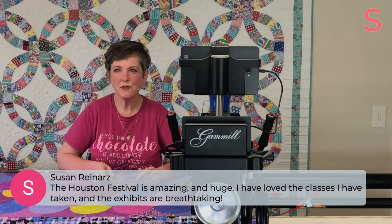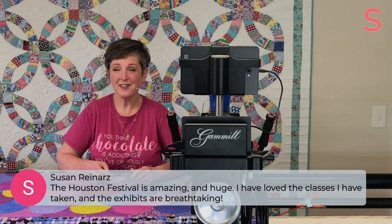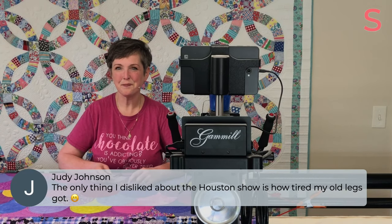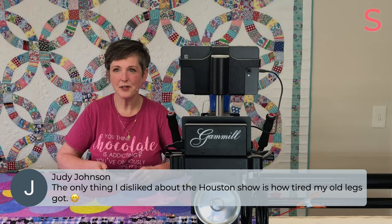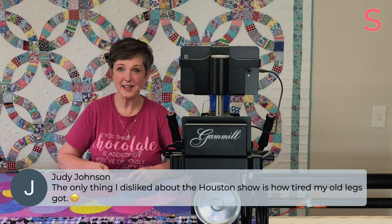Susan Reynars, the Houston Quilt Festival is amazing and huge. I've loved the classes I've taken, and the exhibits are breathtaking. I mean, I can only imagine. I see pictures, obviously, and I can only imagine how beautiful those quilts are. Judy, the only thing I disliked about the Houston show is how tired my old legs got. I imagine you can just about measure it in the acres, right? In the miles walked, I'm sure.